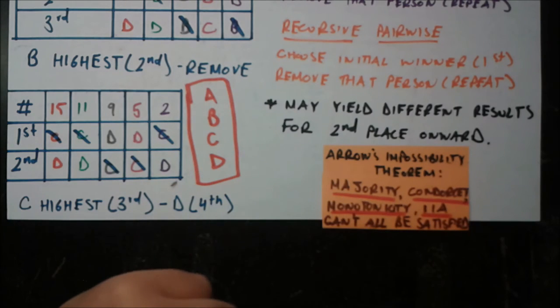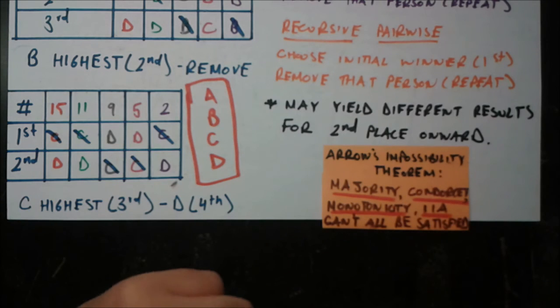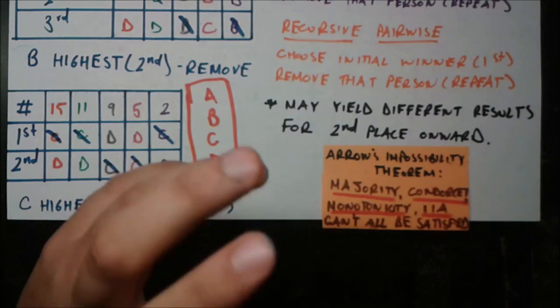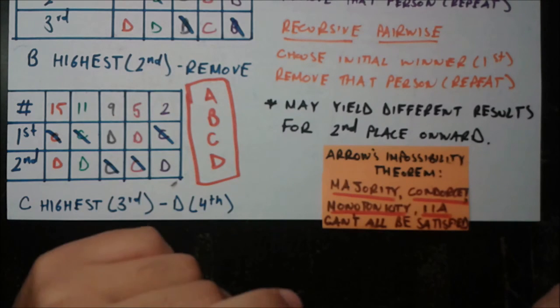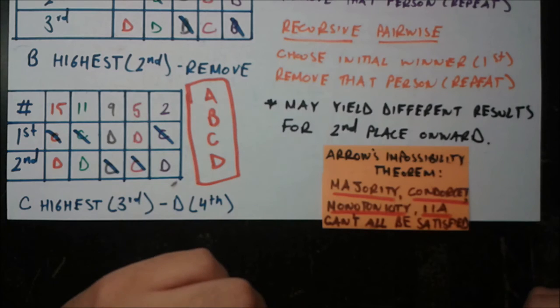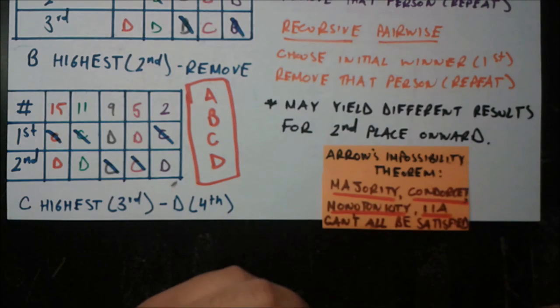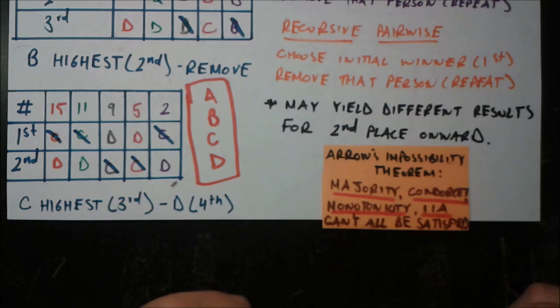Well, Arrow found that mathematically it's impossible to have all four of these criteria be satisfied, which is kind of perplexing but also interesting because it kind of says that there's no perfect democracy. You cannot have a perfect voting method where everything goes according to plan and everything satisfies all our gut feelings. And even though that can be kind of frustrating, it's kind of elegant at the same time because there's always going to be flaws that we have to overcome.